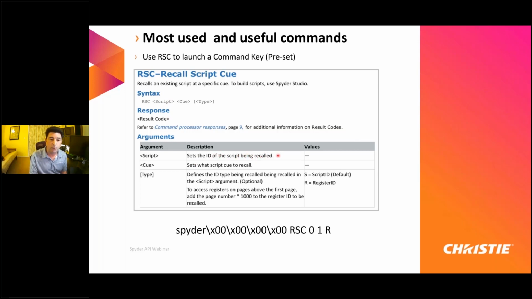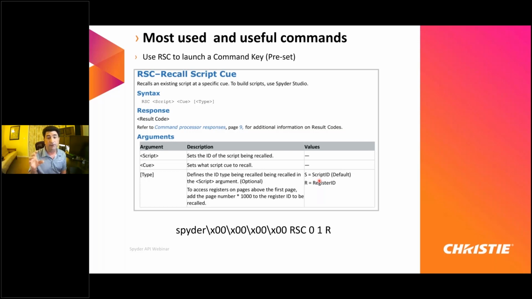And there's really 2 IDs for a command key that you can use, right? And that's actually this third argument here, where the default for this RSC command is going to be the hard-coded ID number, right? So every time I create a command key, it'll hard-code an ID, starts at 0, and just sequentially goes along for however many command keys that you make.